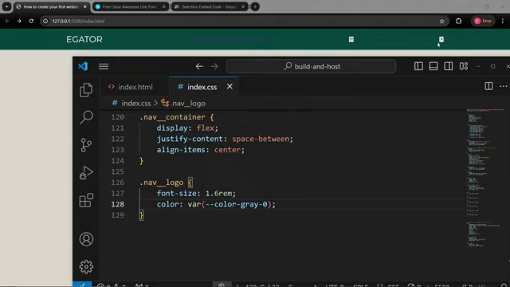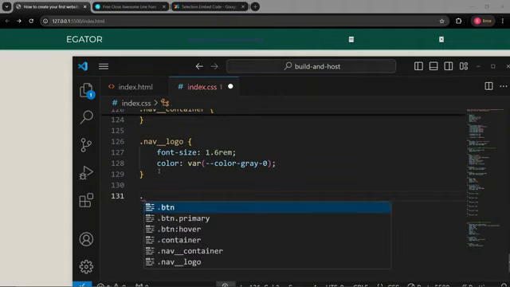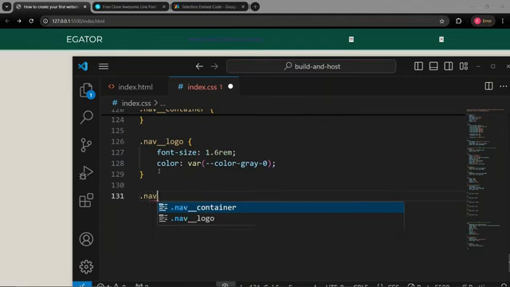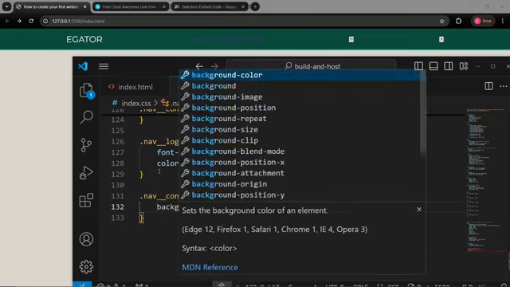But these two buttons are not going to be needed here. On the large screens, they are not going to be needed. We are only going to make use of them when we get to the small screens or the responsive design, right? But for now, we can go ahead and target them. So nav container and then the button or the buttons, and there are 2 buttons in there. So we can target them and give them some styling for now.